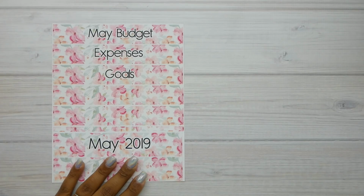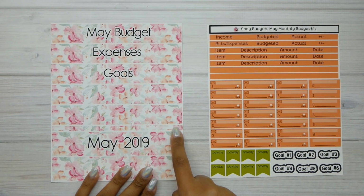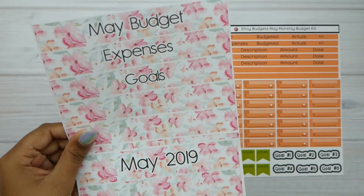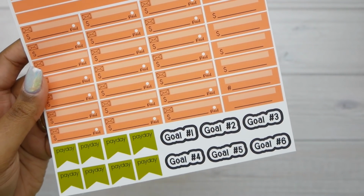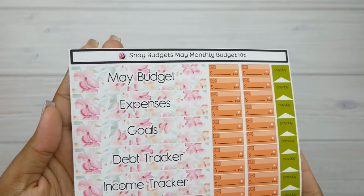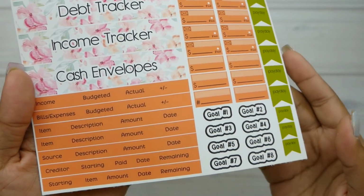We are moving into the classic kit because I was able to finagle the stickers on the page and whatnot. I was able to throw in that little thin washi strip, so that's a new addition to the kit for now and hopefully moving forward. This is the second page to the classic kit. Changed up the font, of course, and the Build Do stickers. And I completely got rid of pretty much all of the font except for the paid font on all of the stickers so that you guys can write in whatever you want. I did still leave stickers for tracking credit score and baby step and stuff like that.